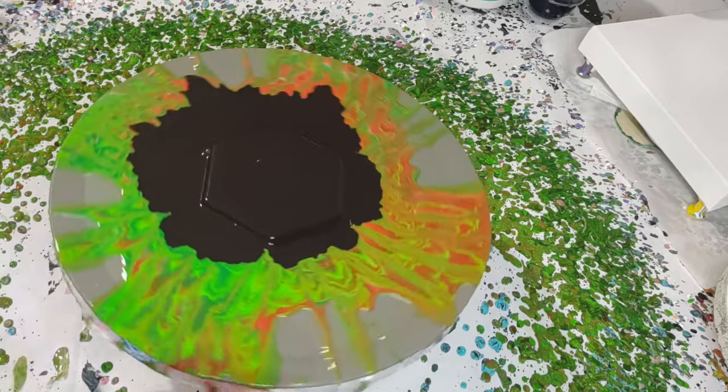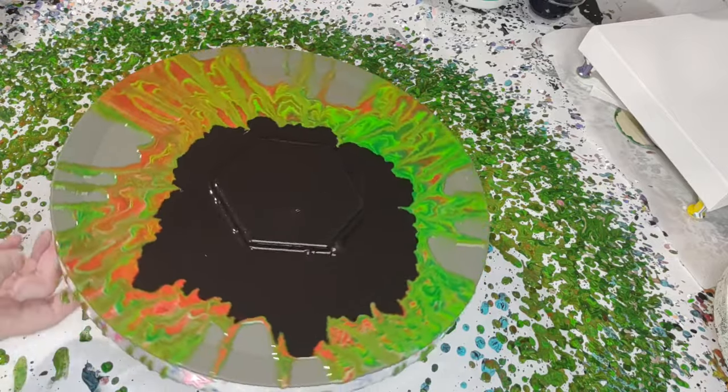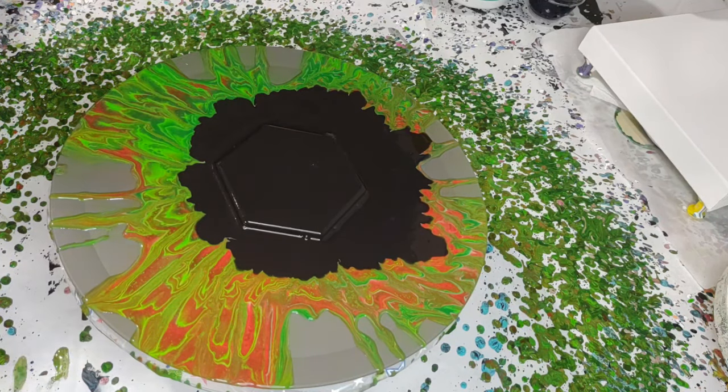Okay, I think we got it all. We have to use black with the Amsterdam pearls because that's how they'll, well, we don't have to use black, but we have to use something dark because that's the best way that they show up.